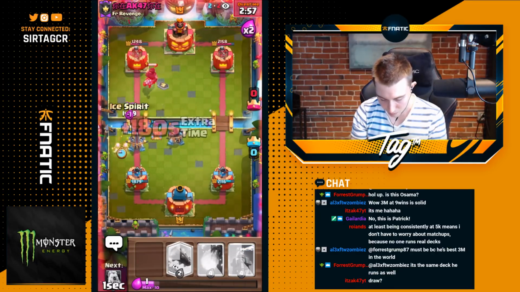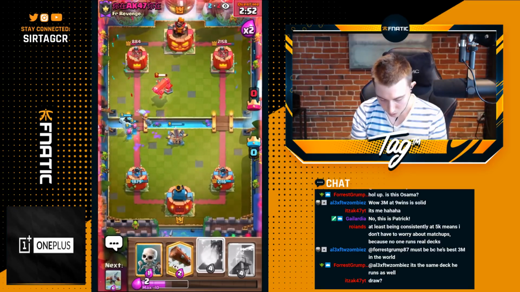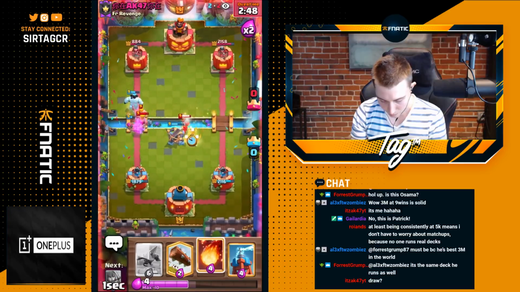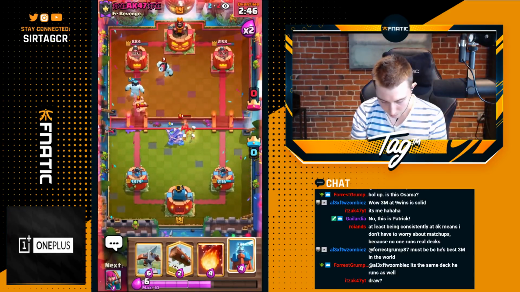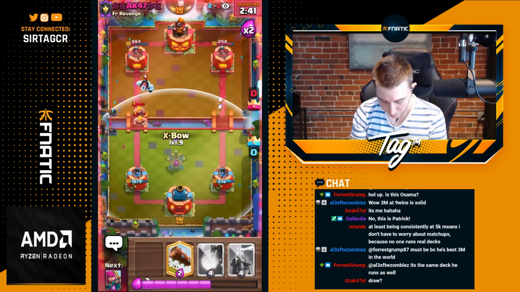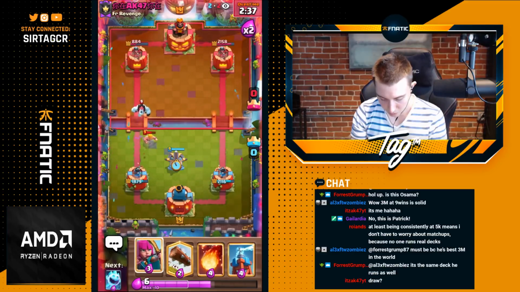And now we have 2 Expos on the map against one of the best 3 Musketeer players in the entire world, and we're about to walk away with the W. We should be able to get Skeletons down on top of this Bandit. I think we're doing pretty well. Maybe going for another defensive Expo just to keep up the spam, because he can't do anything about this. He has to go for a Collector or 3 Musketeers.